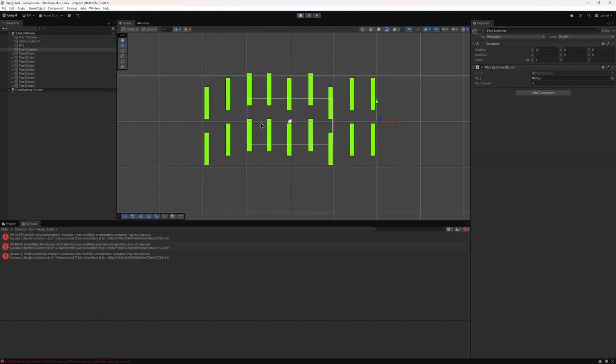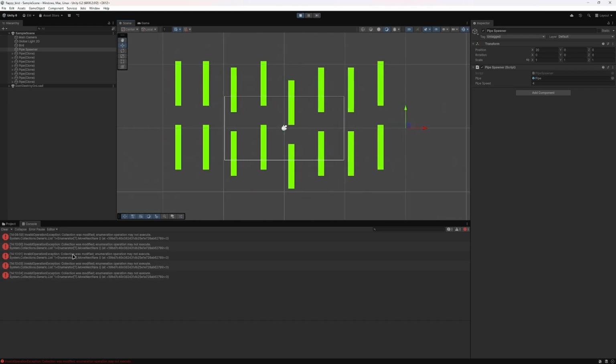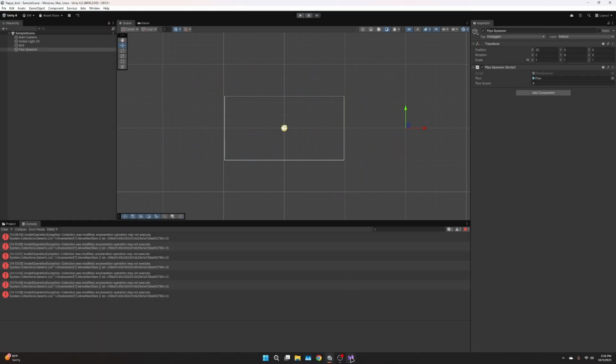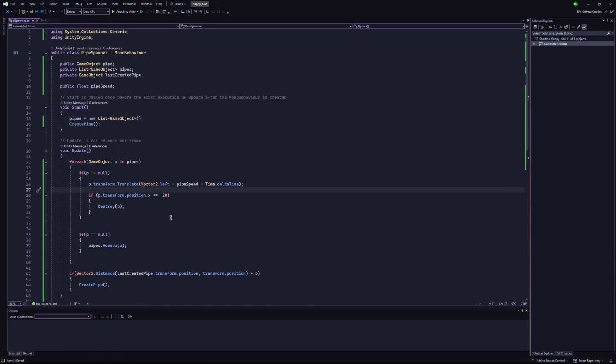As you can see, it's working, but we're getting another error. And this error is that we're constantly deleting things from pipes, and then also adding things to pipes, and then doing things in that list, which you can't really do.